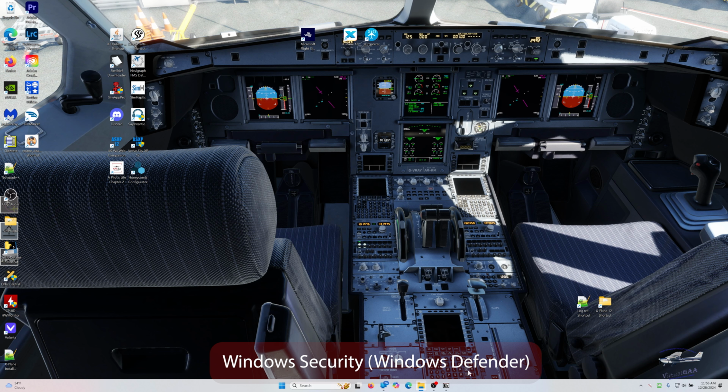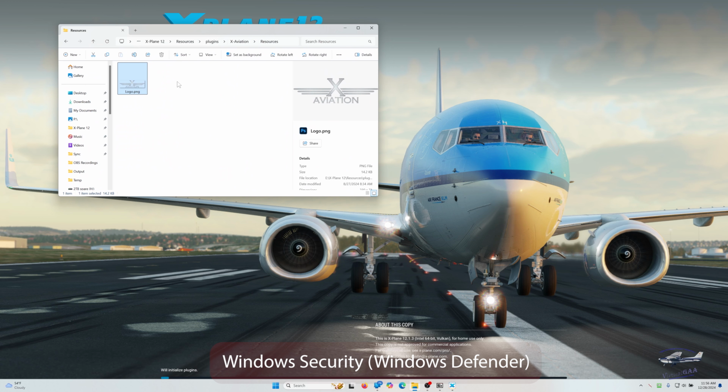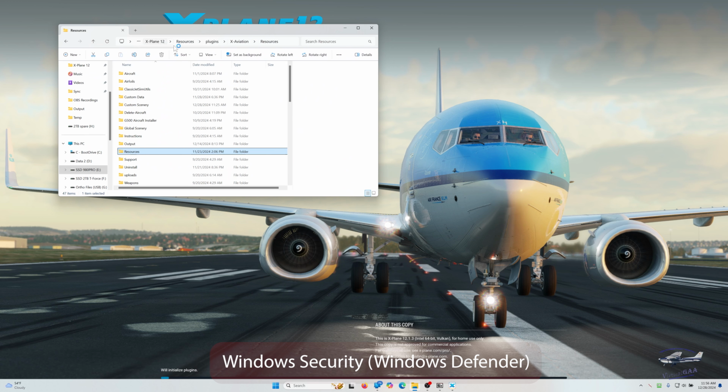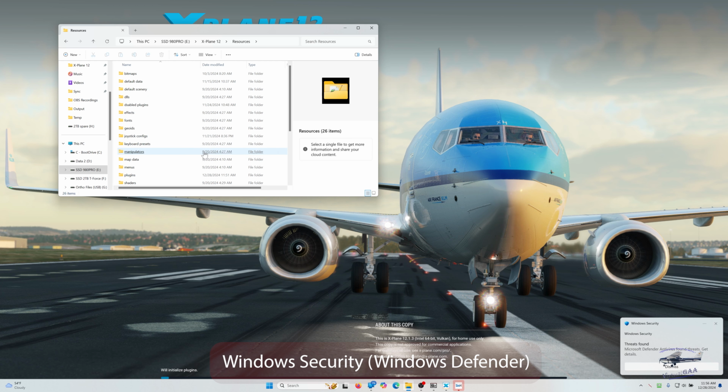Feel like I'm fishing in the dark myself at the moment, but we will go ahead and start X-Plane, and that's what I mean when I say run the program. You know what? This is all on a different monitor, so you couldn't see it when I was talking about going to resources. Okay, that's what I wanted. Threats found. Okay, there's my false positive. Now, I don't have a choice but to dismiss this.